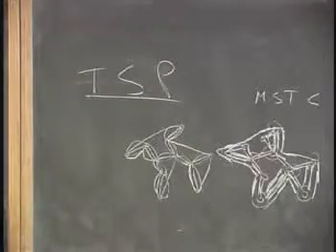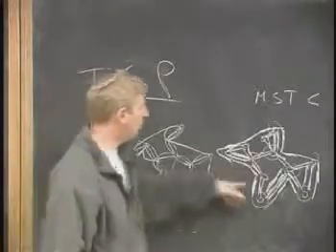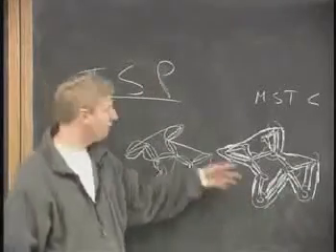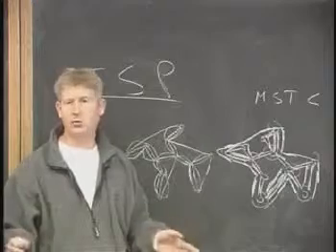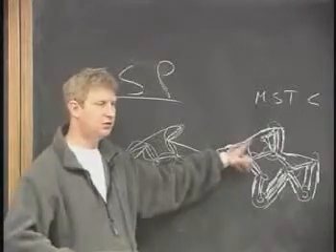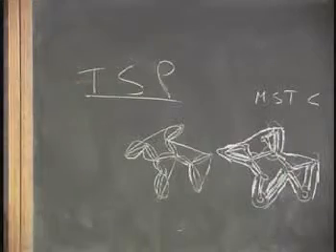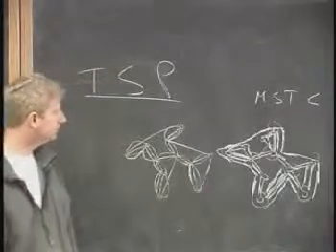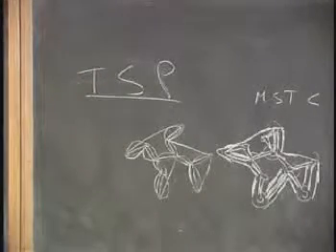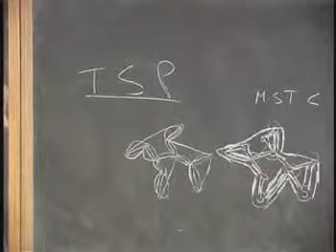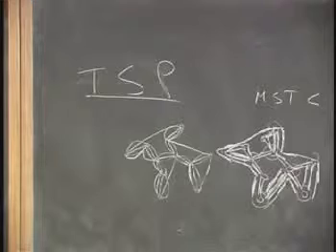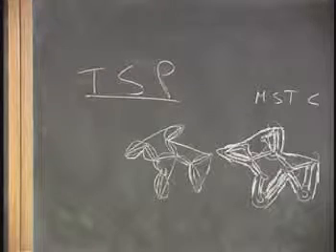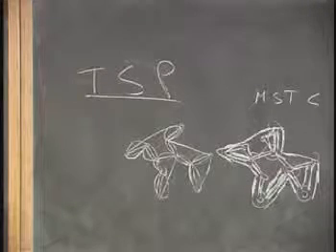Let's figure out how long that tour can be. Well, the shortcutted tour is going to be shorter than the purple double visit tour. But I'm going to show you that the purple double visit tour is already at most 1.5 times. So we can concentrate on just that purple one. Why is the purple one 1.5 times? How does the purple one relate to the minimum spanning tree? It's the minimum spanning tree plus the edges between the odd versus even.